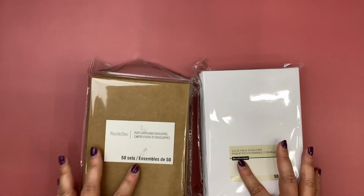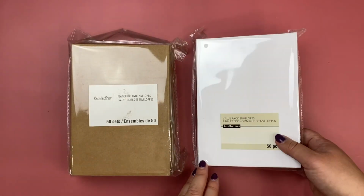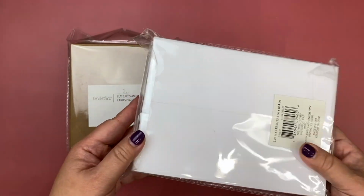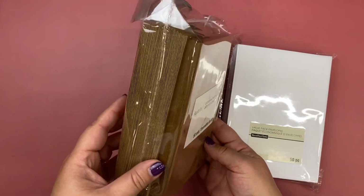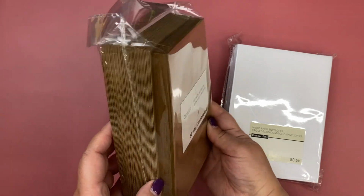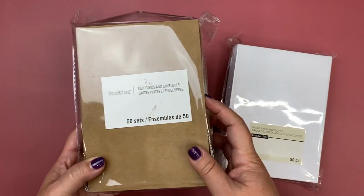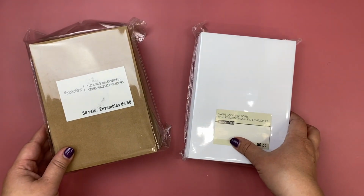You need the substrate. So cards and envelopes. For one thing, I've done a lot of small prints recently that I'm sending out in these smaller envelopes, and they need a little more rigidity. So I like being able to have a little card to enclose with it. So it's nice that those come together as a set. And the other thing, of course, is that I make a ton of cards. And so it's really nice to not have to make the whole card from cardstock. Of course you can, but it's so much easier when you can just grab one and put it in a pre-made envelope.